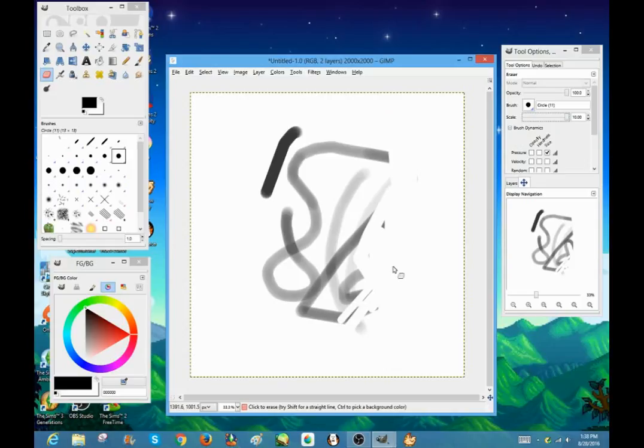Come on, erase the thing. Erase it. Yeah, I don't usually draw in GIMP. I'll draw in the next program. I'll show you. It's hard to draw in GIMP, to be honest. Especially when I'm recording it.